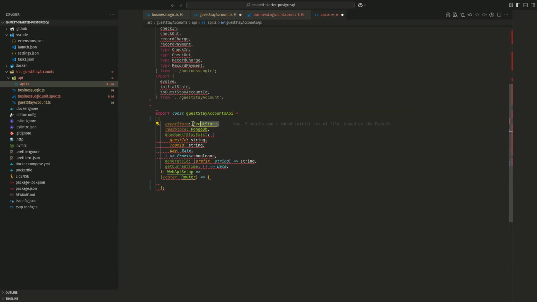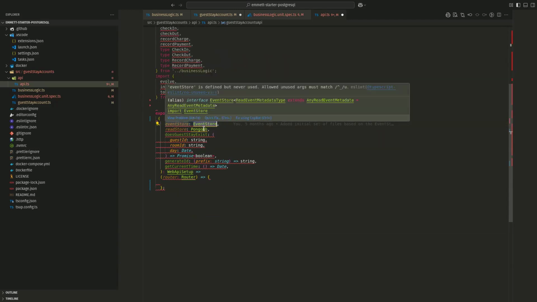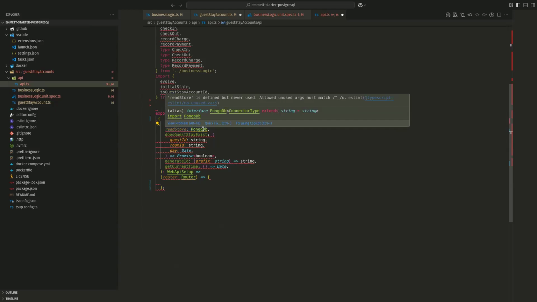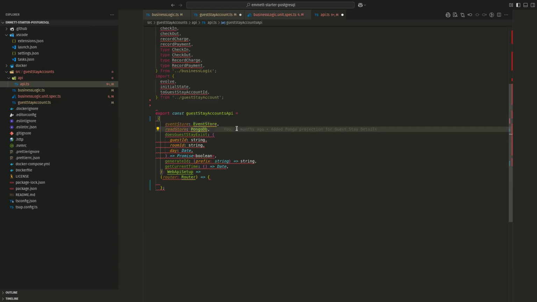So in this case, the guest stay account API requires an event store, obviously, because we are doing event sourcing. PongoDB, which is my special flavor on top of Postgres, another tool that I might record some follow-up webinar about. It is just using Postgres and also soon SQLite as a document database.